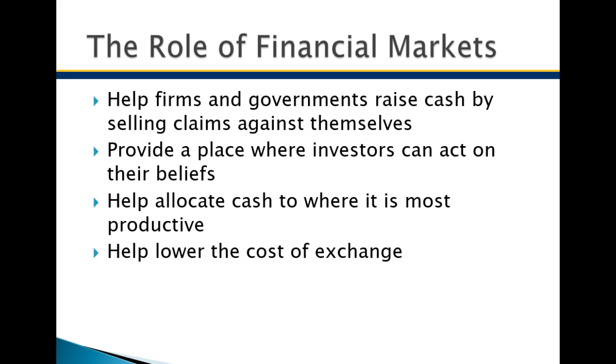Now, firms and governments need money. Individuals are, for the most part, the net savers of the economy, and firms and governments are net borrowers. Companies need to borrow money. They need to do an IPO or issue bonds. Most governments run a deficit, so they need to issue bonds and raise money as well. That all comes from individuals who save. The individuals who do save are investors, so they are able to share in the prosperity of governments, firms and businesses when they lend the money or invest in those enterprises.